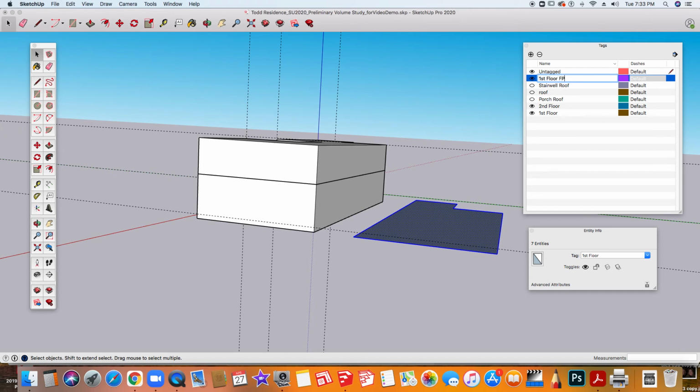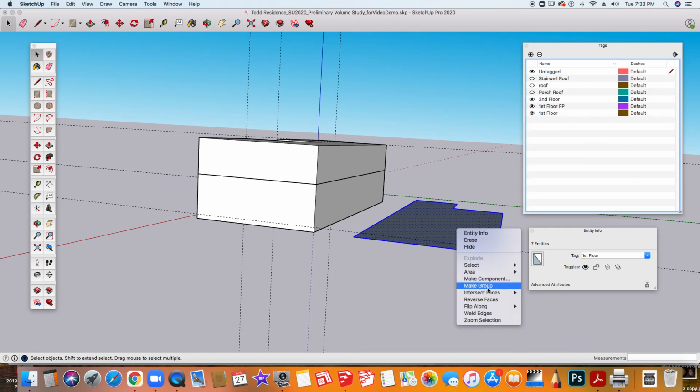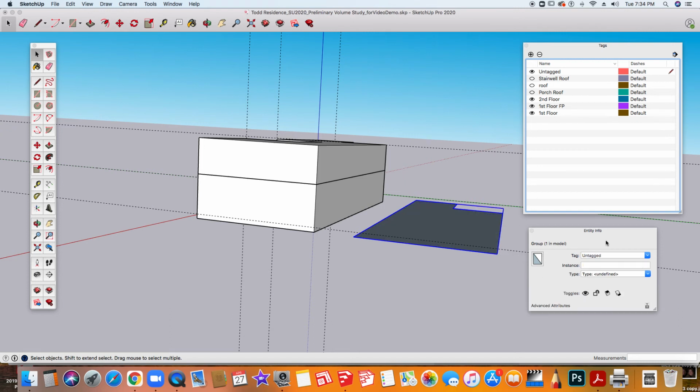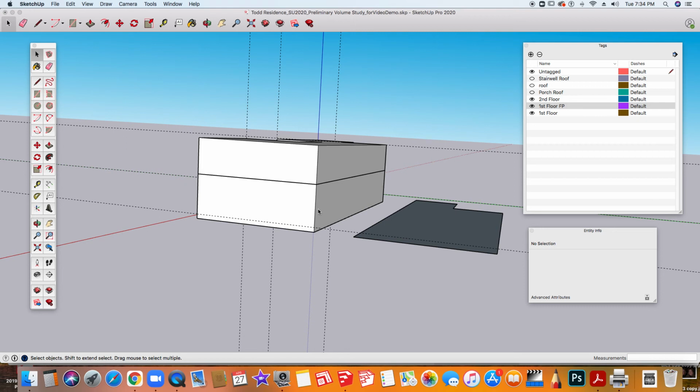And I'm going to use FP for short. And I am going to group this. And then I'm going to go to the entity info box and find the first floor plan. And once I do that, I can turn the eyeball on and off so that I can work with this floor plan.